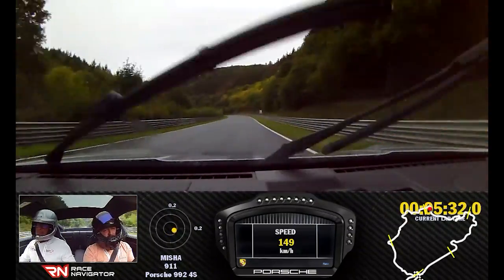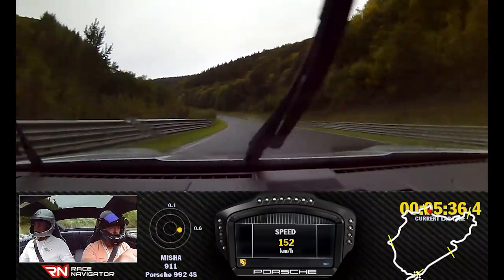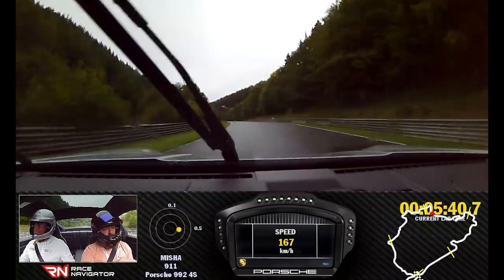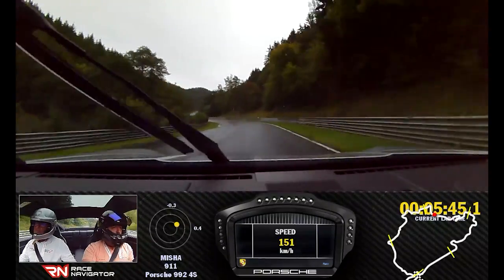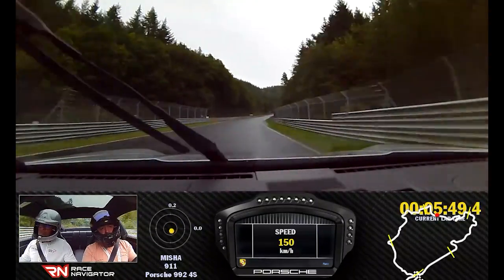Now, in the dry you can go flat out. In the wet I wouldn't. I mean, just maintain the speed, but there is nothing to win here. The left hander in the dry can be taken flat, but in the wet stay a bit more to the outside where the grip is, because the left part is the old tarmac.